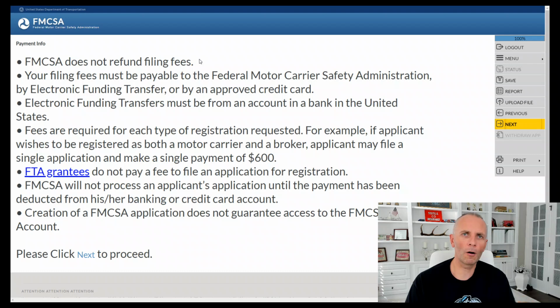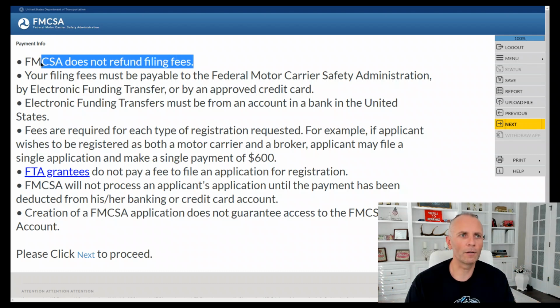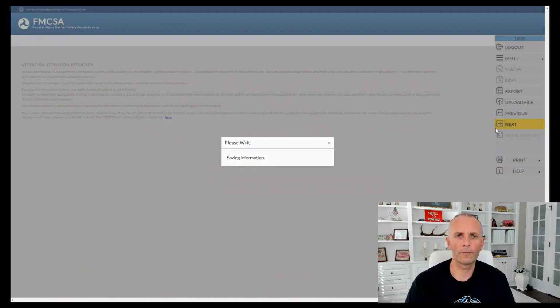So if you call them and say, oh, but I messed something, or I listed carrier and the broker, because for each one you'll have to pay $300. So if you listed a carrier and then broker and a freight forwarder, that's $300 three times, $900. And if you completed that, but later on your agent told you, no, you cannot have that, FMCSA will not give you any refunds. They make that disclaimer, so make sure, again, you're aware of that.